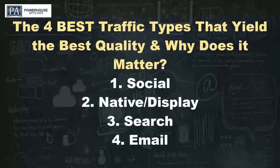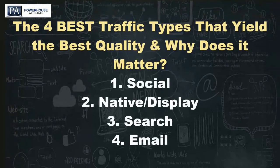So if you're not using one of these four traffic sources, then you really need to make sure you understand where your traffic is coming from, who the people are that are clicking and becoming leads, whether it's through some other ad network. You should probably be upfront with your network, or if you're working directly, be upfront before you start sending leads. Most of the time, they'll accommodate you and say, okay, let's do a test on 50 leads. I'll pay you for 50 leads and let's see what the quality is. Most of the time, these offers will have terms of service in place that tell you what kind of traffic is allowed. What I recommend is social media, which is obviously Facebook.